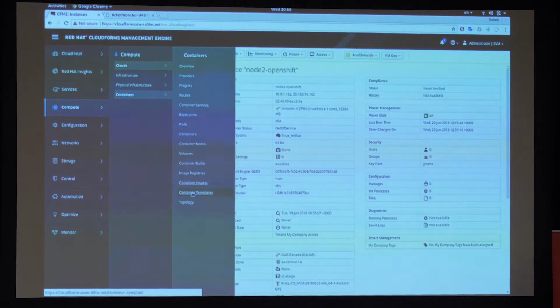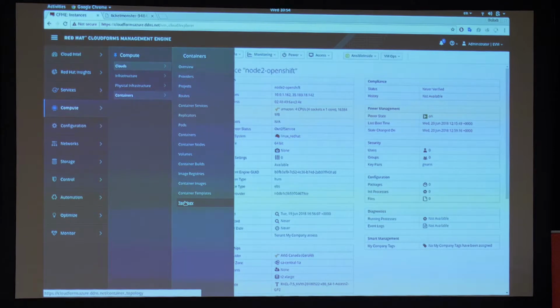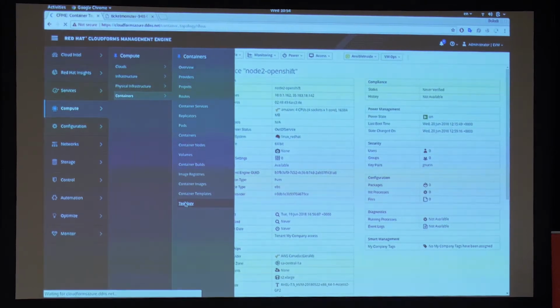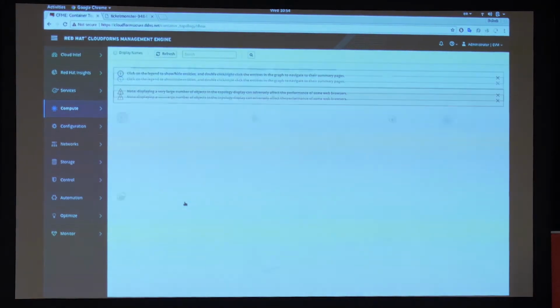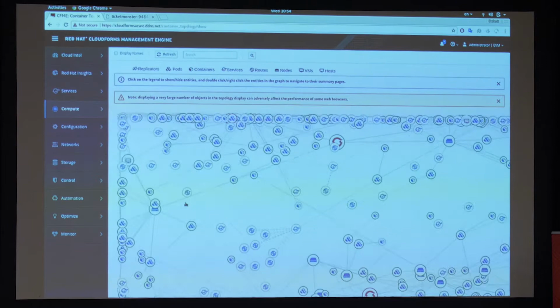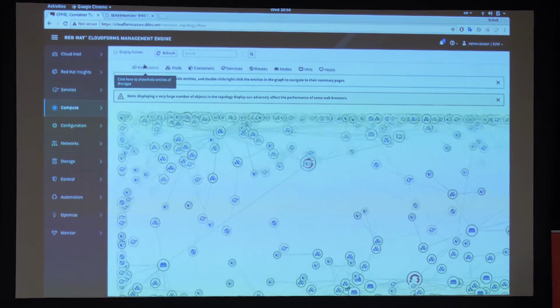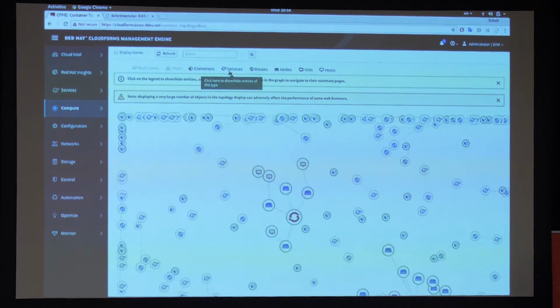Let me show you this one. This is even crazier. Do you know how many containers can be running at any point in time? Expect thousands. And CloudForms will see everything. And when I click and see the topology, you'll see crazy stuff like this. This is what's going on right now in my environment. So I'm going to disable a bunch of information. I don't need to see the networking part.